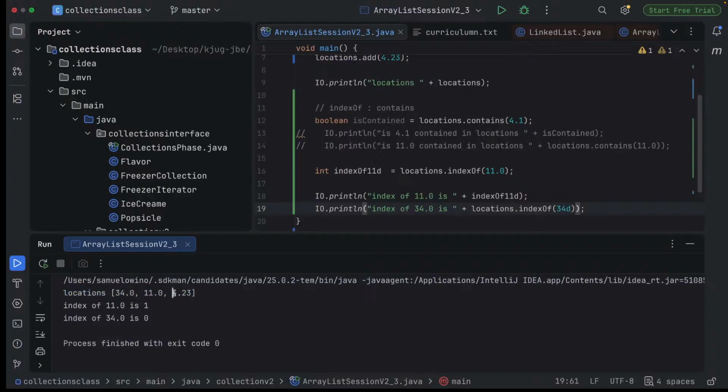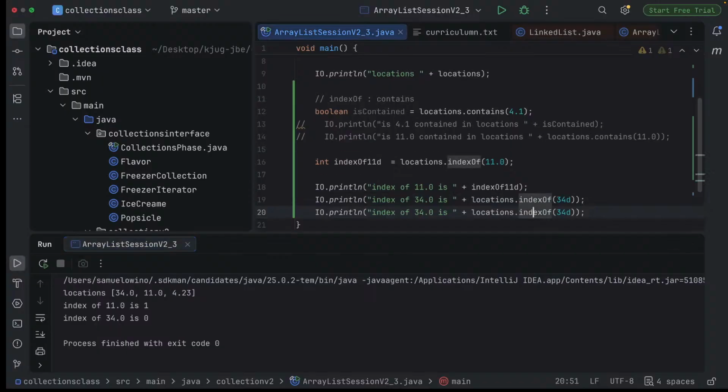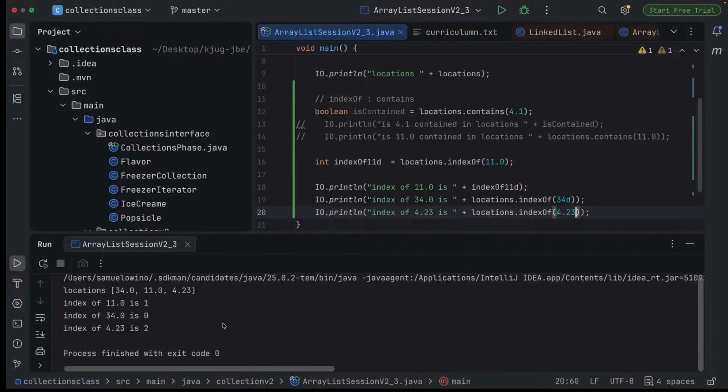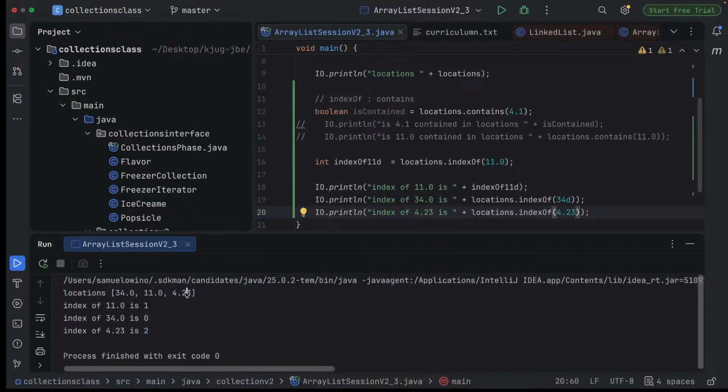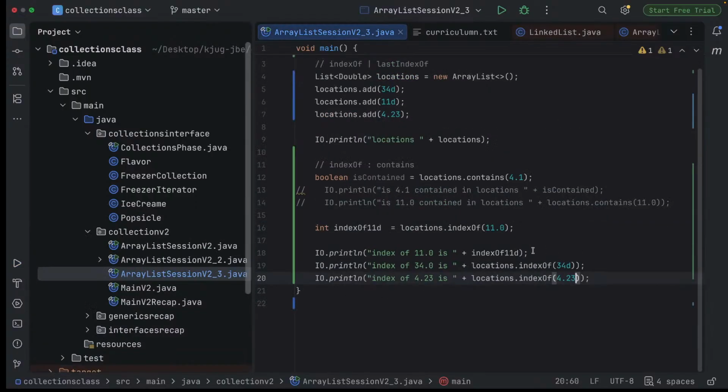And now if we do 4.23, and pass in the same value here, we should get index 2. So index is 2. 4.23 is at the end here. So you have 0, you have 1, you have 2. That's how it ends up as 2.